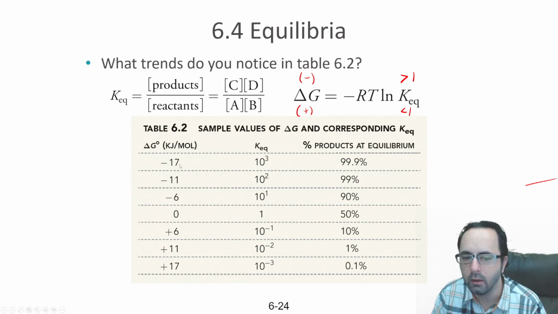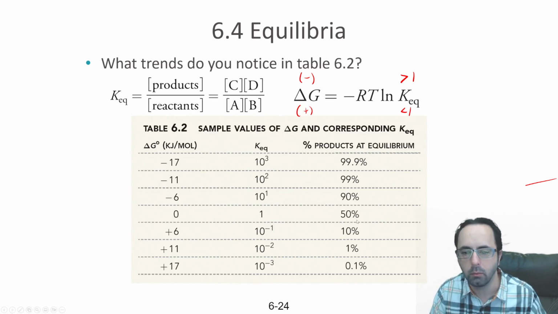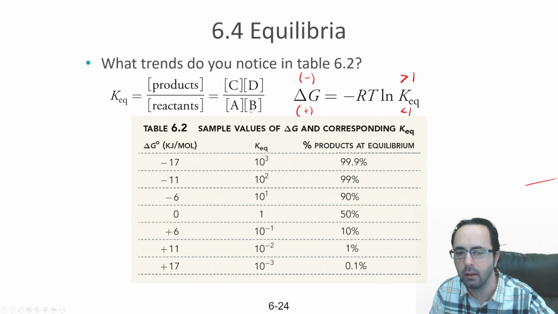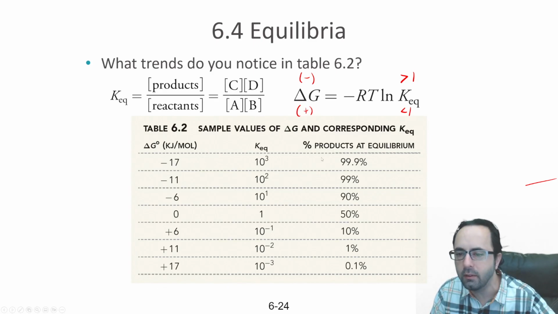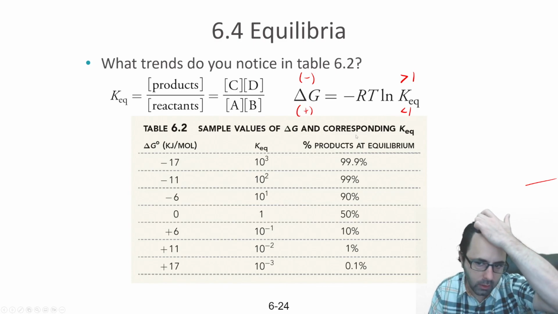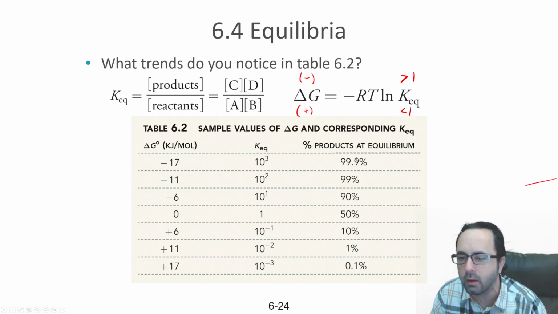And we can see here, when delta G is very, very negative, your K is large and greater than 1, right? So the first example I gave was here. If delta G is 0, K is 1, so we have 50-50 products and reactants, same C, D versus A, B. If delta G is very negative, that means a large K greater than 1. It means very spontaneous, so lots more products at equilibrium than reactants. Whereas if delta G is very positive, that means K is much less than 1, meaning there are not a lot of products, and a lot of reactants at equilibrium.